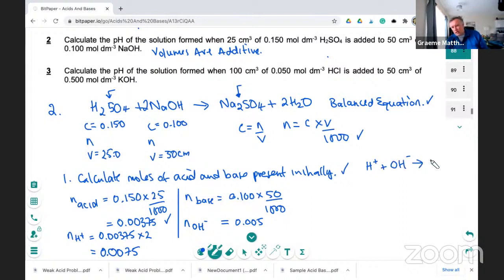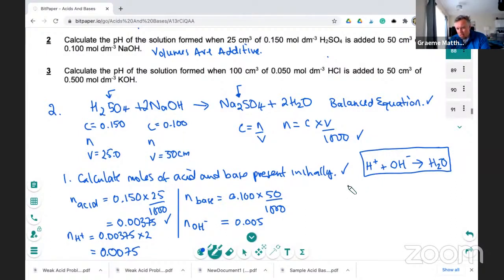Because it's 1-to-1, you just say, oh, this 1 mole of acid reacts with 1 mole of base in your mind when you're doing these, right? But in actuality, what you should be saying is the moles of hydrogen ions equals the moles of base. Now, for a monoprotic acid, this doesn't really make that much of a difference. But for a diprotic acid, it does.